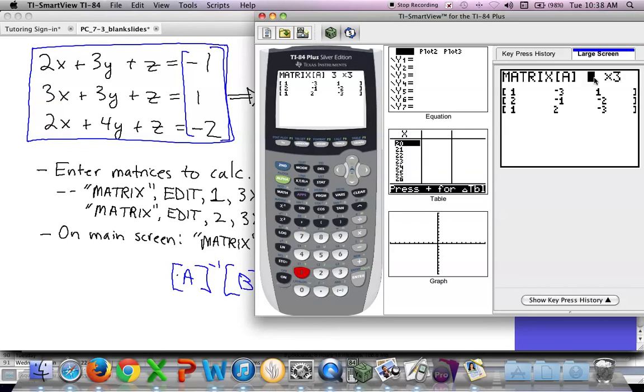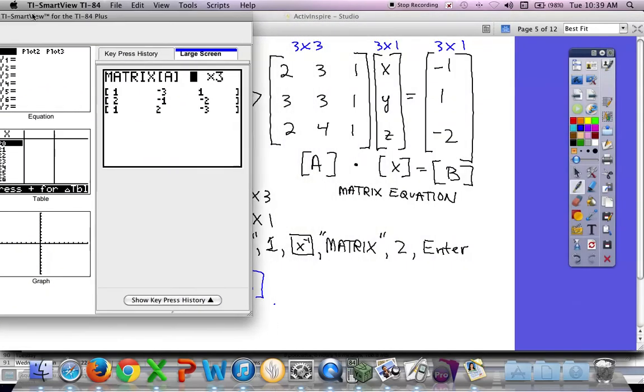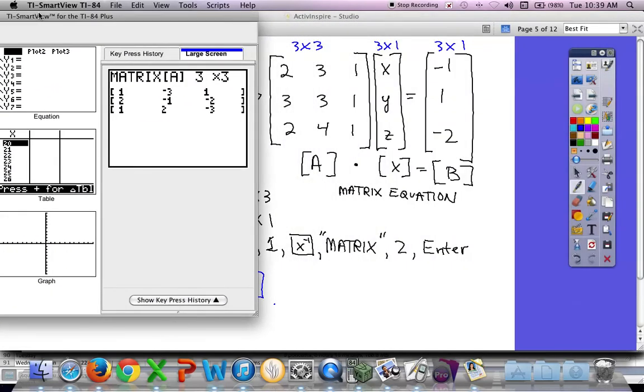So you're going to say 3, enter, 3, enter, and it'll pop up a 3 by 3 matrix of zeros, if it doesn't already have one in there. You want to write over the top of them with these numbers. We want this to be 2, 3, 1, 3, 3, 1, 2, 4, 1.